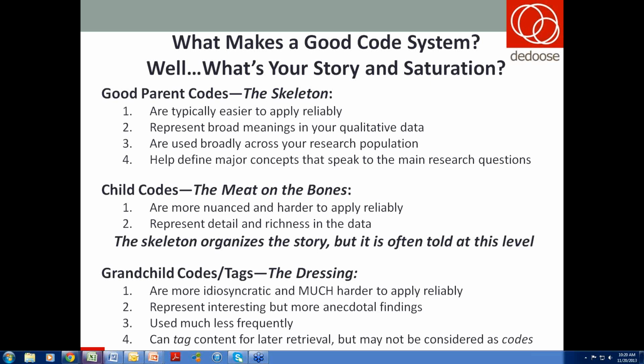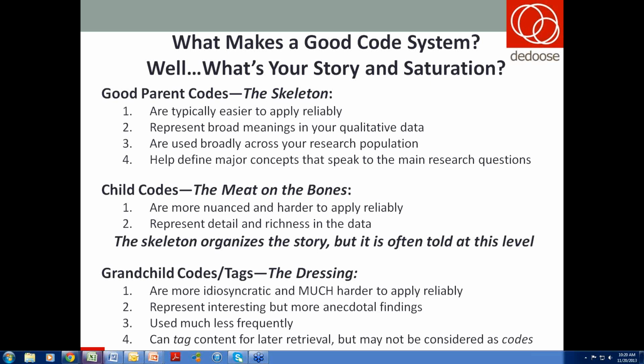So then grandchild codes, great-grandchild codes, great-great-great-grandchild codes, and slash tags. And the reason that I throw the word tag in here is that in a lot of the work that we do, and certainly I think that there's some leaning for more quantitative people to use more codes in their code tree than people who are sort of pulling up to broader levels.